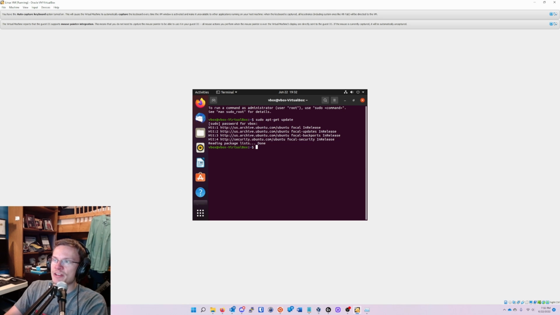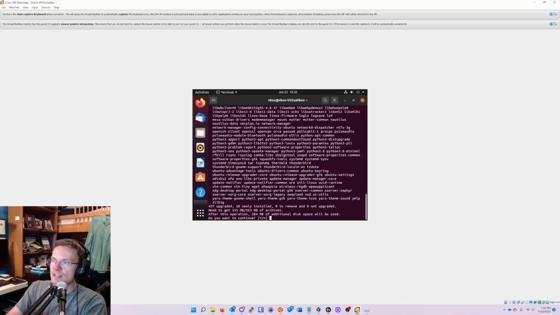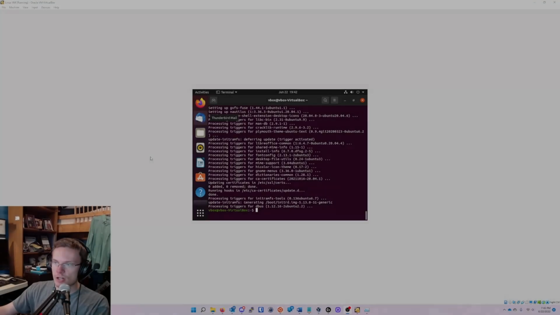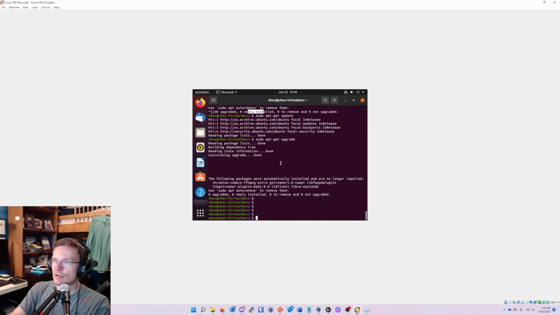So now that it's gotten the update, you have to do another command to actually install the update. apt-get just gets all available updates, and then this command, sudo apt upgrade, actually installs them. So it's going to prompt you if you want to install any additional stuff. Go ahead and say yes, and now it's going to install those updates. Alright, so this took about 5 minutes to do, but now it's done processing triggers, and now we have our command prompt back, so all the updates are done. So if we try and do the command again, alright, so there are no more updates to install.